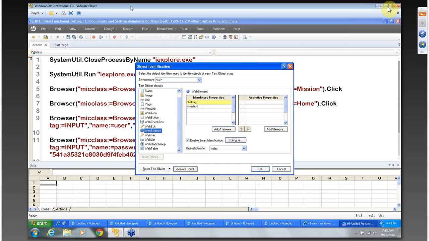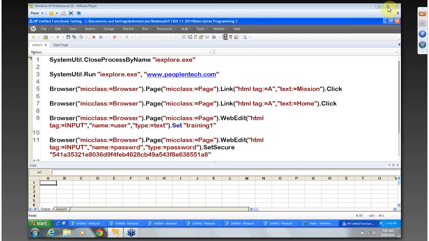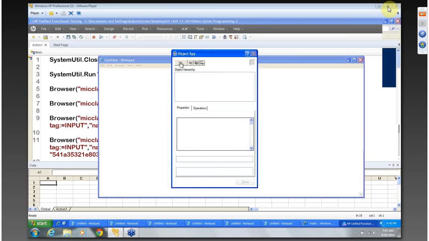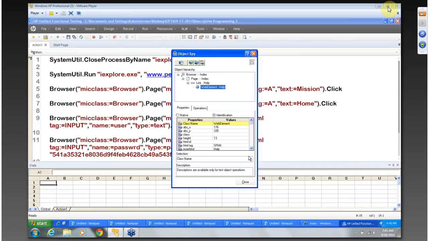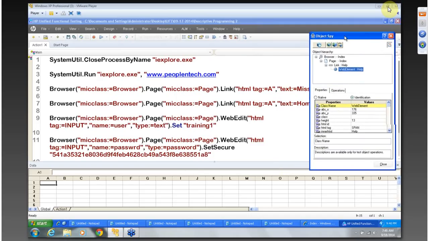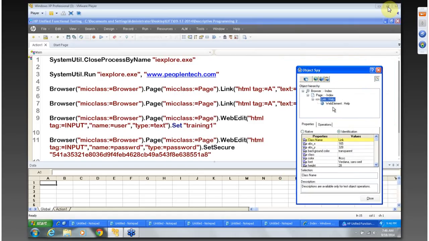Do you understand what I'm trying to say, guys? Just because it could not recognize that object that you were clicking on with object spy, that's why it gave it a name as a web element, which is not an object. This is just a generalization of an object. But in most cases, what you will find, the previous object as web element of the web element is the actual object that you are looking for.